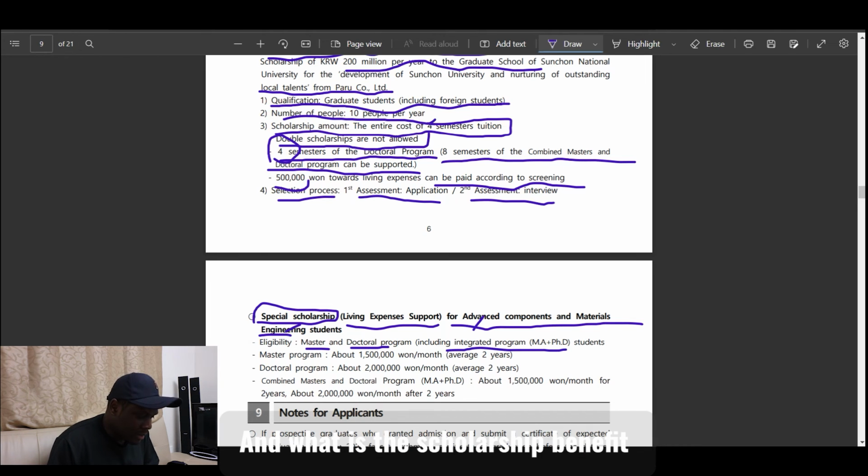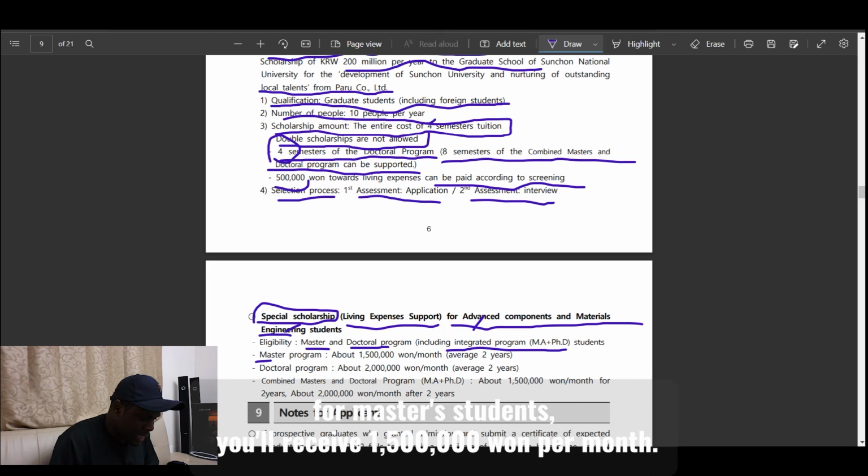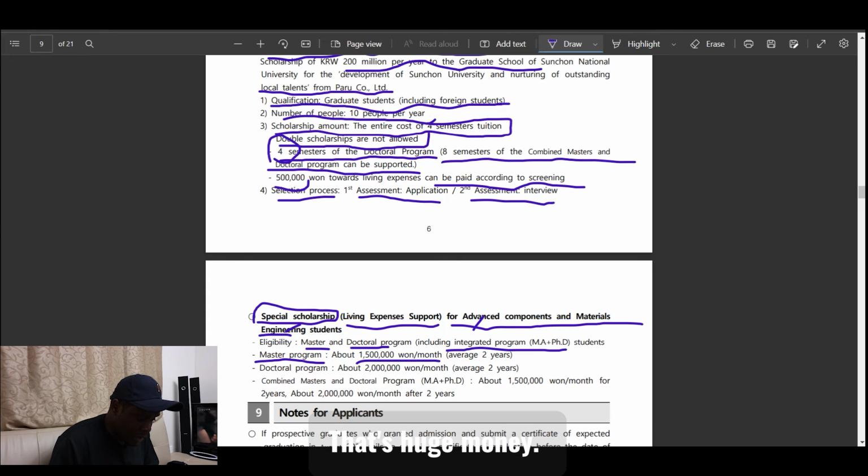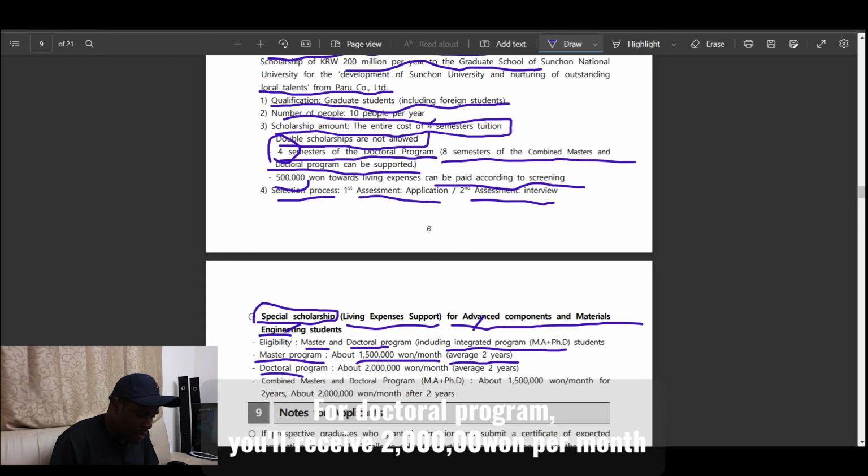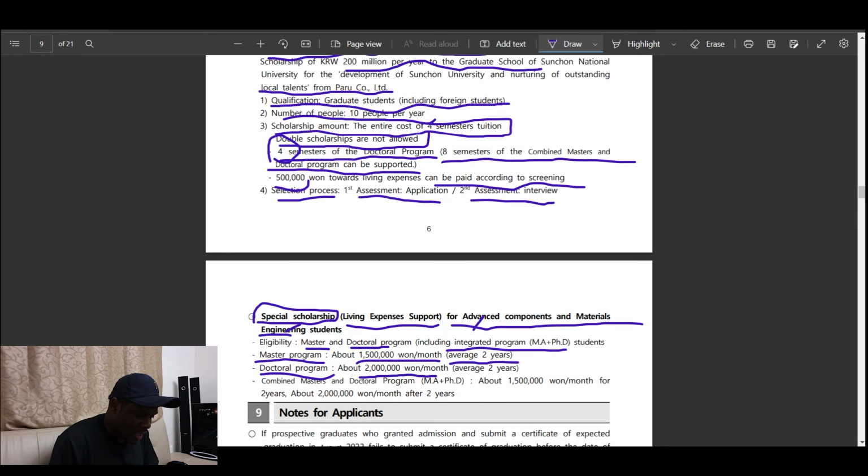And what is the scholarship benefit? For master's students, you would receive 1,500,000 won per month. That's huge money, and the duration is 2 years. For the doctoral program, you will receive 2 million won per month for a period of 2 years.